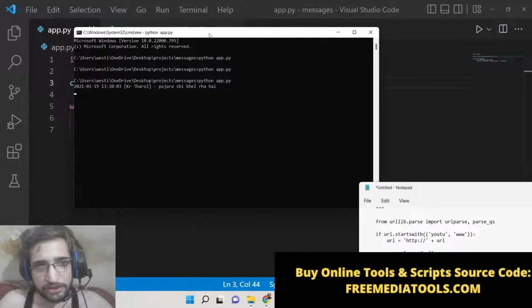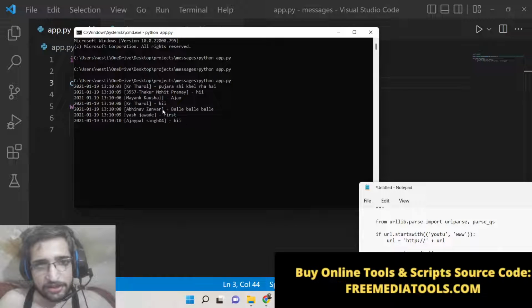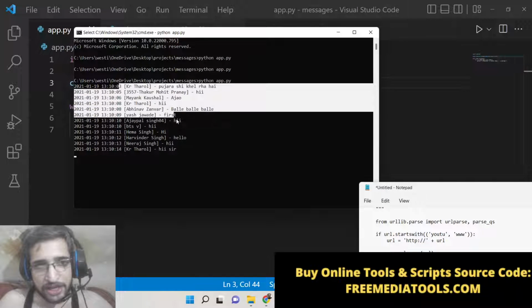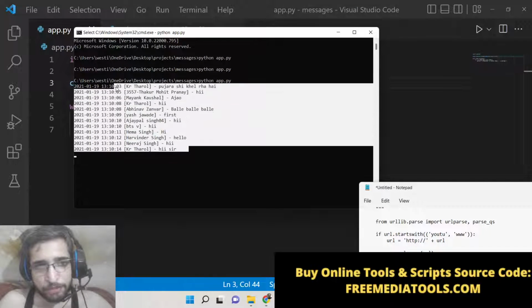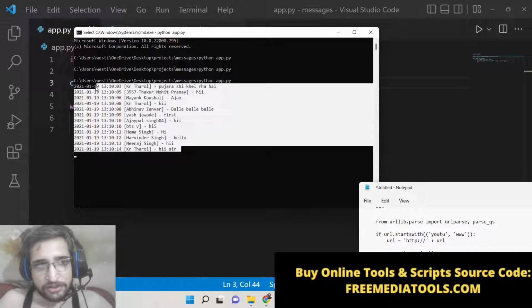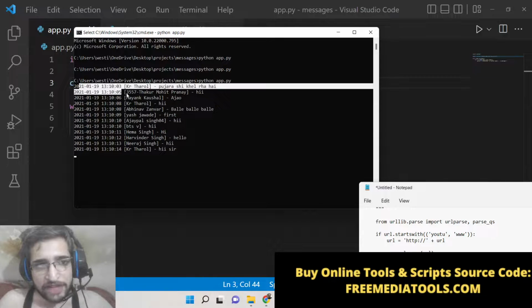You can now see, you can see that Pujara se nahi hai. You can see that all these messages are coming in real time. So it's a popular live stream, and right at the start the messages popped in. So it typically depends upon the timing of the messages.